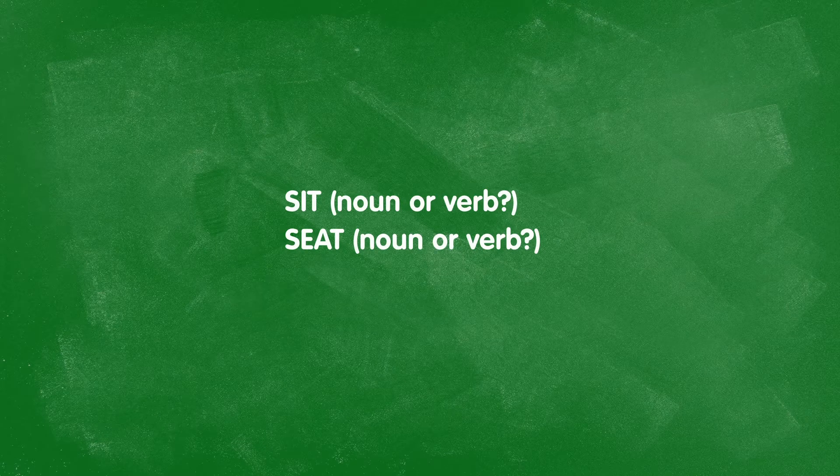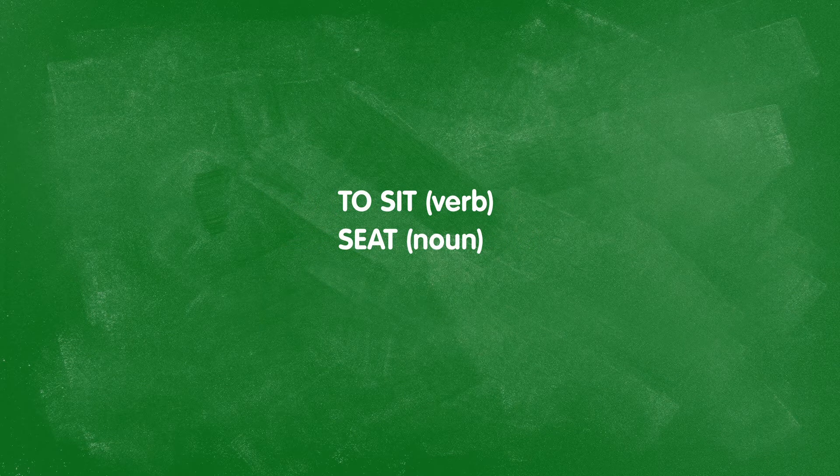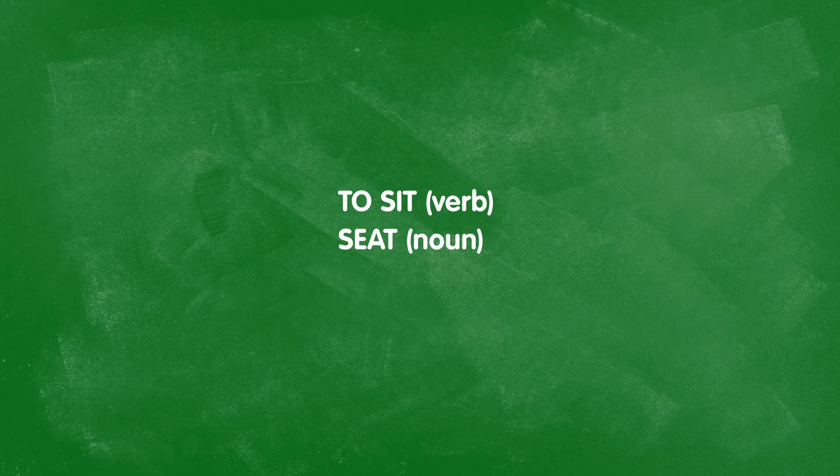Now, there are quite a few English nouns that resemble verbs, adjectives, or even conjunctions as well. Let's have a look at some of these. First, let's look at sit and seat. One of these words is a noun and one of them is a verb. What is your position right now? Correct — you are sitting in front of your computer. So the verb is to sit, spelled with an I. You can sit on a chair, a table, or maybe even the ground. As a result, a seat, spelled with E-A, is a place where you can sit.